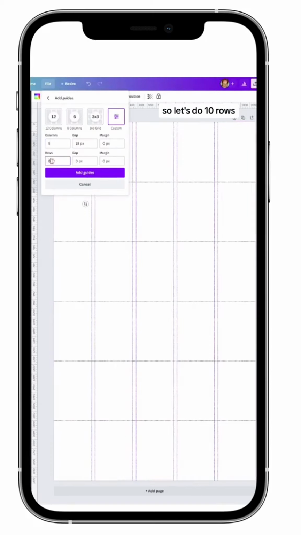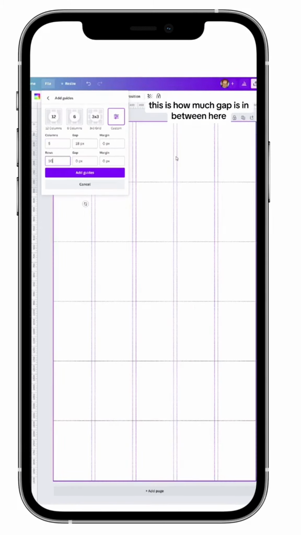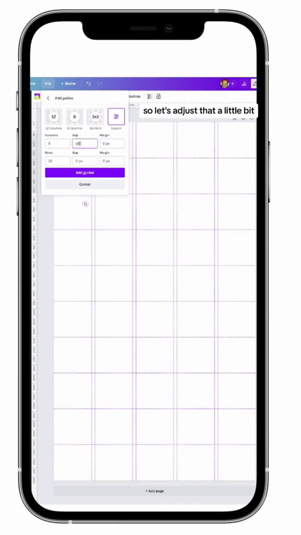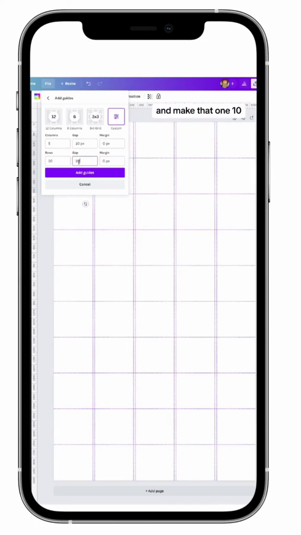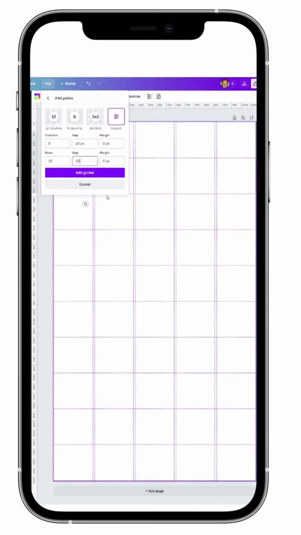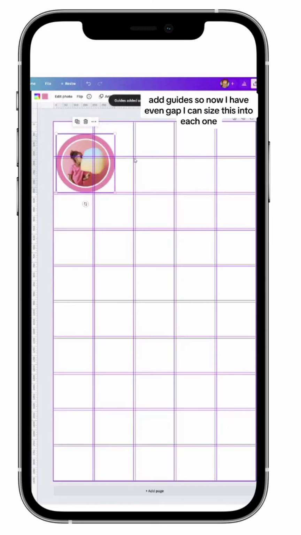So let's do 10 rows. This is how much gap is in between. Here's 18 pixels, and I don't have any gap there. So let's adjust that a little bit. Let's make it 10 and make that one 10. Add Guides. So now I have even gaps.